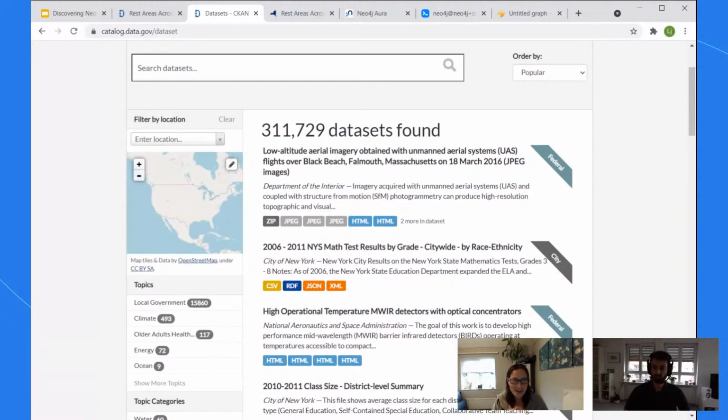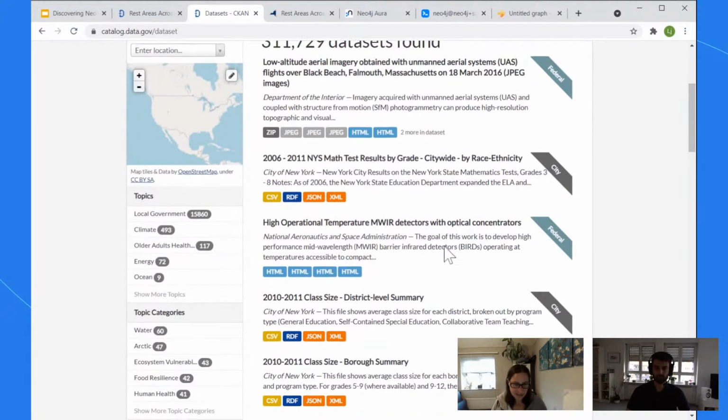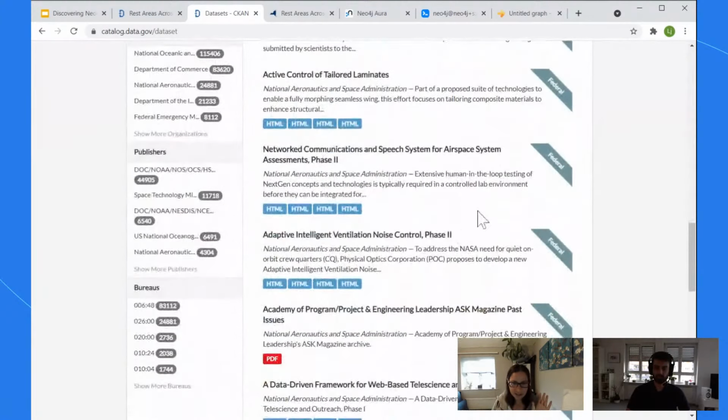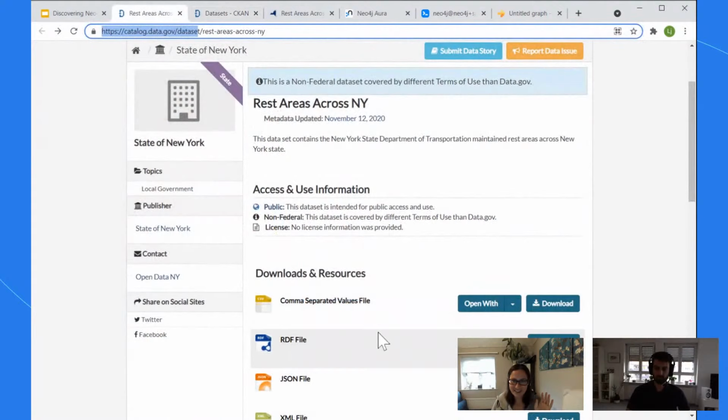So we're going to show you, because the deal here about the Discover Aura Free is that we don't do anything where we have to do an extra step with the data. So we don't have to download it and then upload it somewhere else. Everything we do, we can pull from a link, and this website is excellent for that. You can pull it as a JSON, you can pull it as CSV. Some of these places have also got APIs that you can connect into. So here you've got loads and loads of different data sets, and I discovered these rest areas across New York State. And I'll show you why it's interesting, because we get to play with some spatial data, which is why I was a bit excited by this.